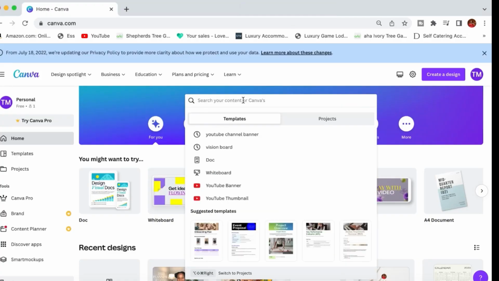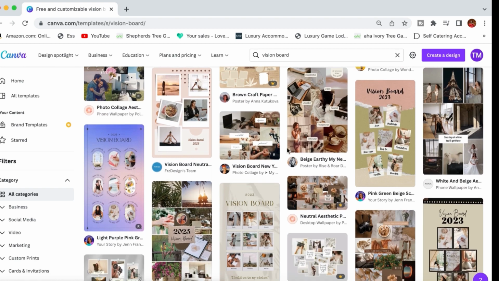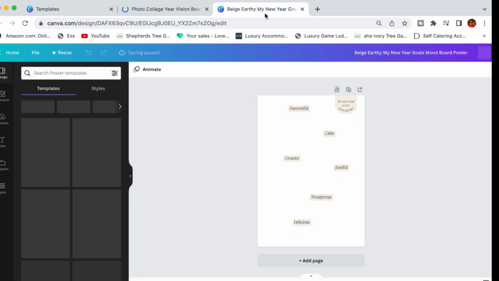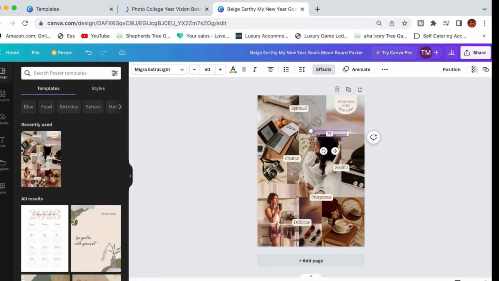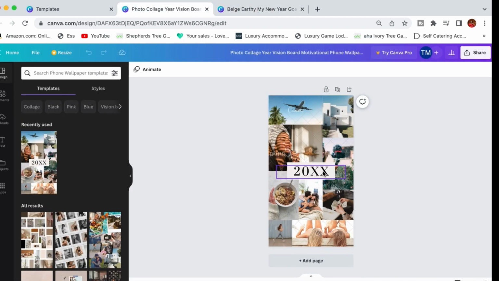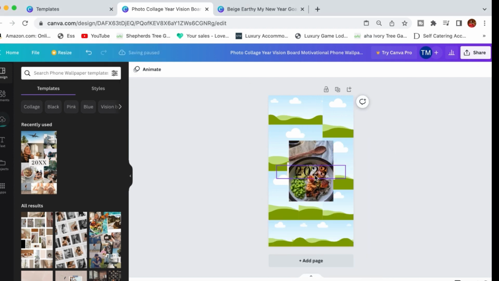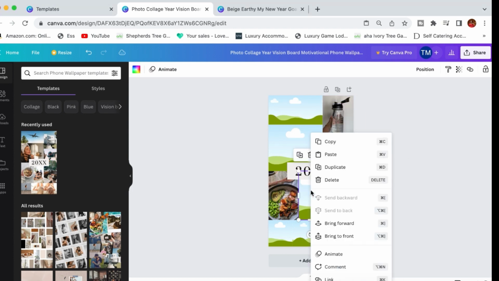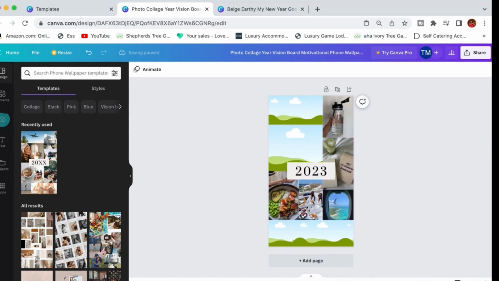So you can have a digital vision board, which is what people have been doing lately on Canva and stuff, and I will try to insert some video footage of that. Or you can just do the simple plain old vision board where you cut up some pictures of the goals that you're trying to achieve, paste them on a poster, and put it up on your wall so that you can see it every day. The digital one is also very nice because every time you open your phone, you can see it. Maybe you can save it as your screensaver, your lock screen, or the background. You can save it as your desktop background.